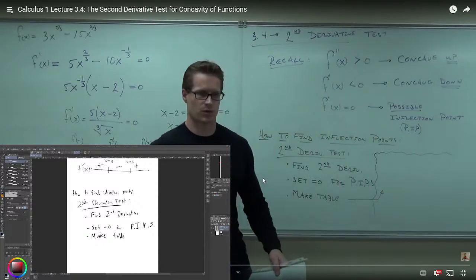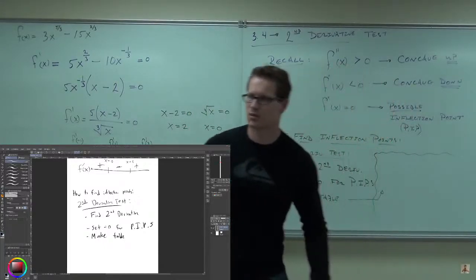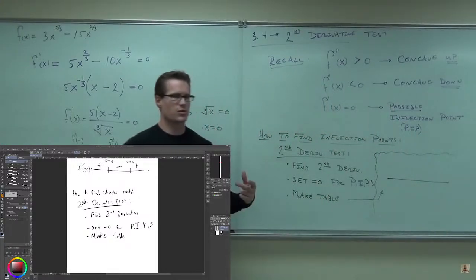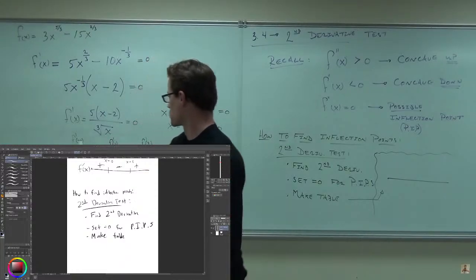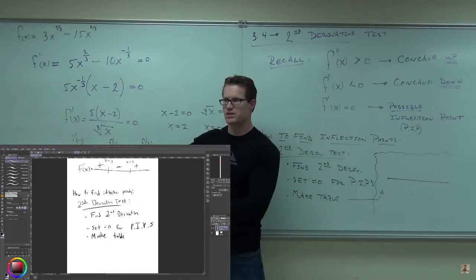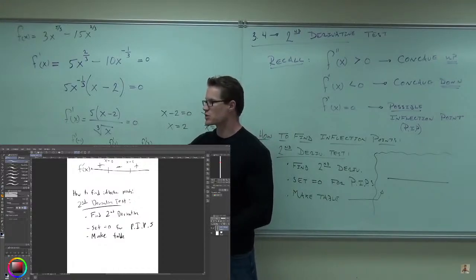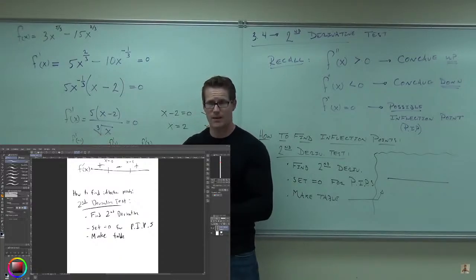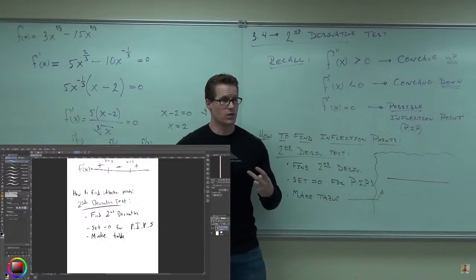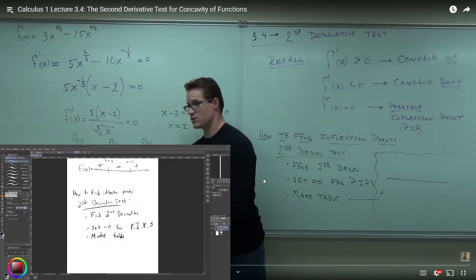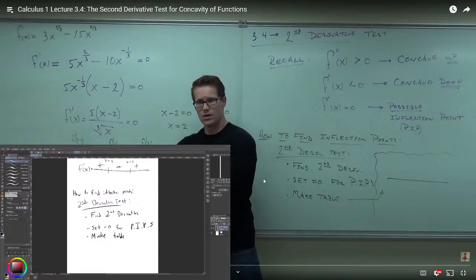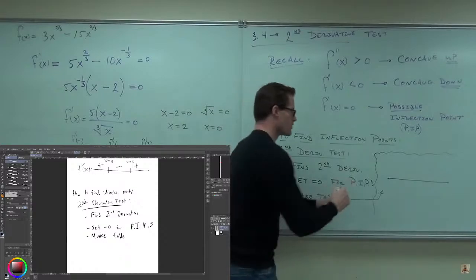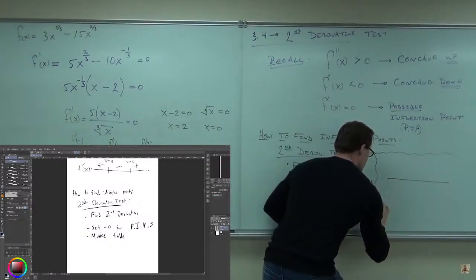Here's what the second derivative table looks like. And you're going to see why it looks this way when I put them together finally. You're going to have a number line that represents your graph, just like you did before with your first derivative test, just like this. Now I left this on the board for a reason so you can compare this. The first derivative test goes on the top of your graph, right? The second derivative test, we're going to put right below it on the same number line. That's going to give you two things at once. It's going to give you increasing and how it's increasing. It's going to give you decreasing and how it's decreasing. It's going to give you relative max and min and your inflection points. It gives you everything right there. So the second derivative test looks like this.